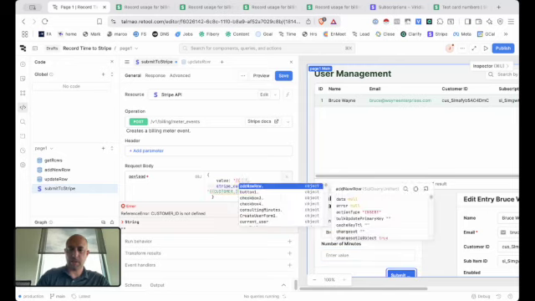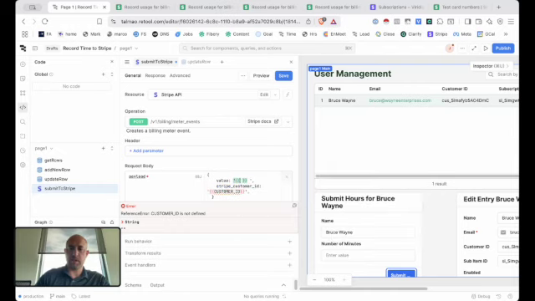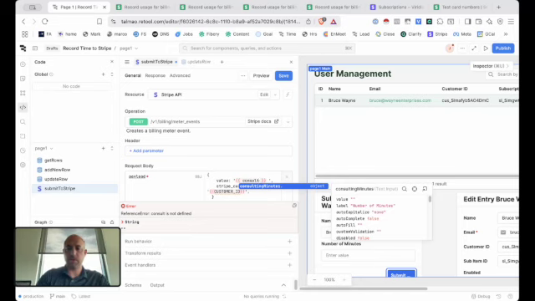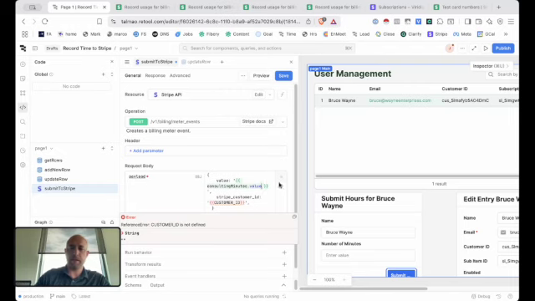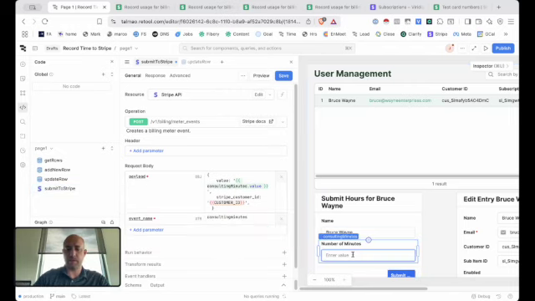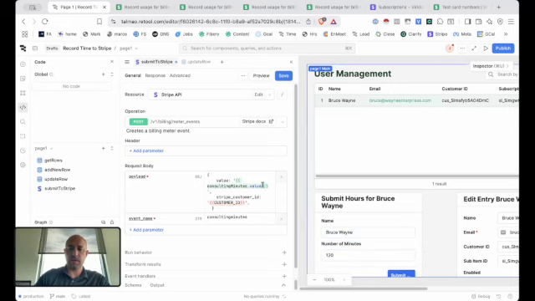I'm going to do brackets to give me some magic here in Retool. I'm going to start typing consulting minutes. It's going to fill that in for me. I can hit enter, and then it's going to want to do value. I can hit enter again, and it's going to be the current value. So if I enter in a value here, and I then hover over it, it's going to tell me the current value that's in there.